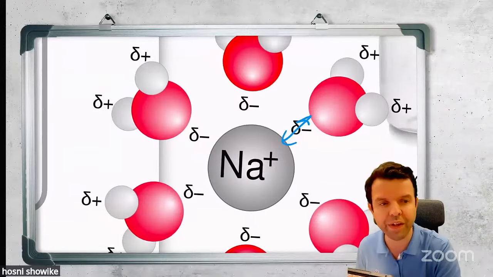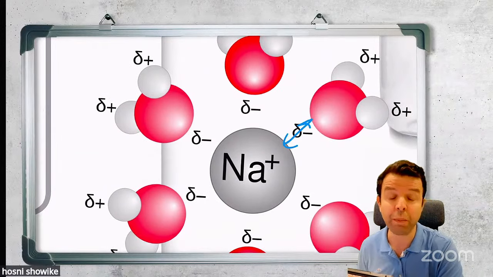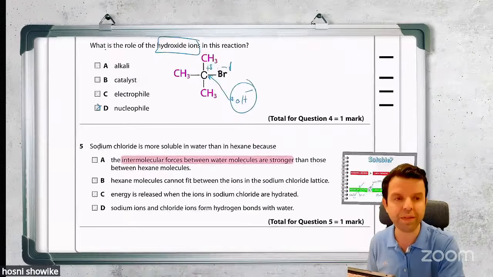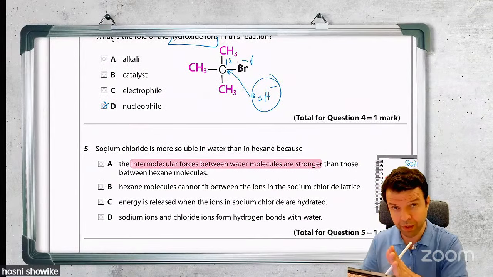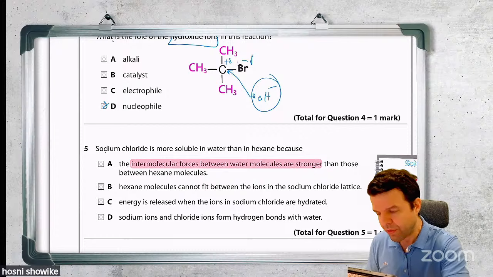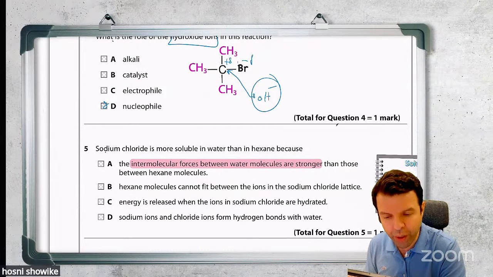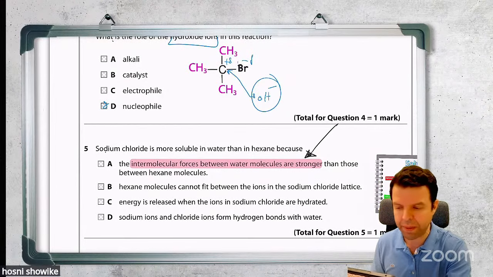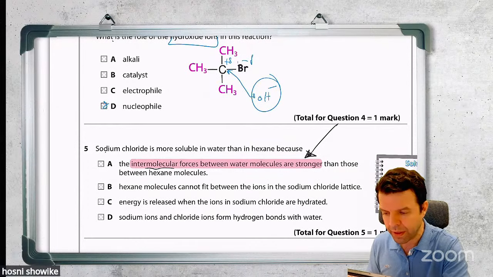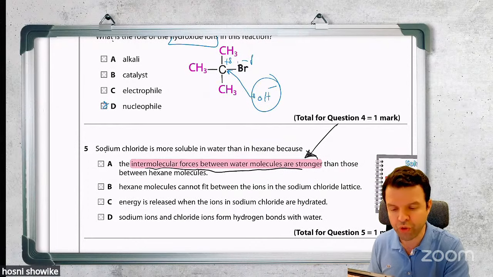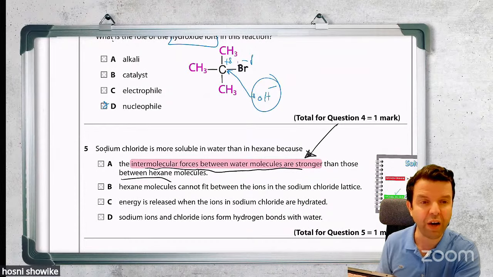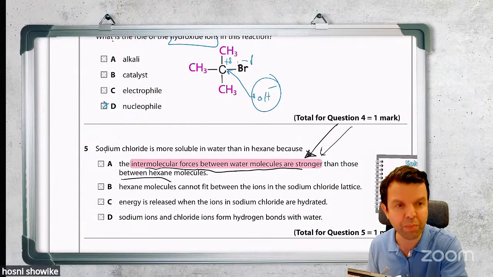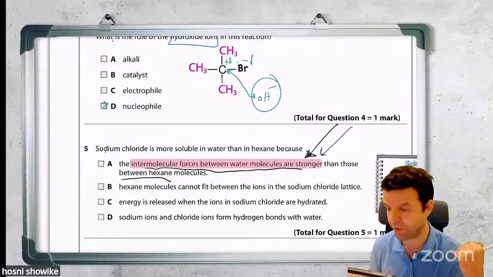Again, you see that bond I have here? It's quite strong. It makes ionic compounds dissolve very well in water because it's stronger than existing bonds within the ionic compound and within water. So I highlighted the first option here because it is misleading. Many students would just pick this one because it sounds correct. Look, hydrogen bonds between water molecules are stronger than the bonds you have between hexane molecules. But this is not the reason. Actually, if the hydrogen bond is stronger, then the salt won't dissolve.